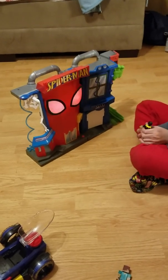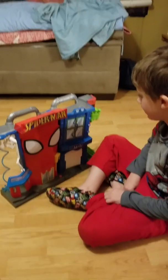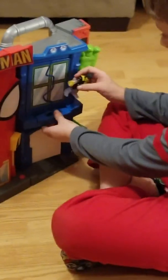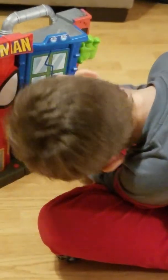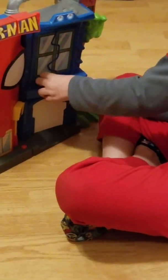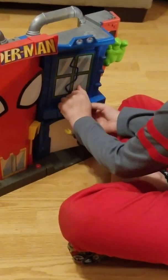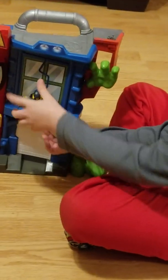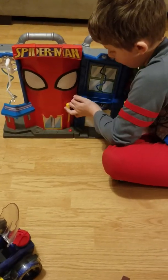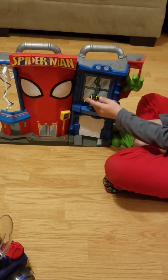My Spidey Sense tells me the lizard is near — and actually that is correct. As you can see, I already showed you this, but I didn't show you this, right? I think the instructions say to do this with the Spider-Man figure that comes with the set. But the person who had it at first lost the figure, I guess. Or I just didn't want to give it away. I forgot to put him up there.